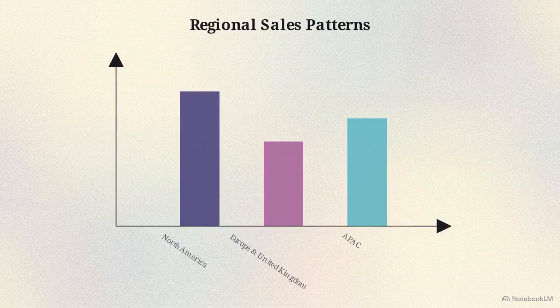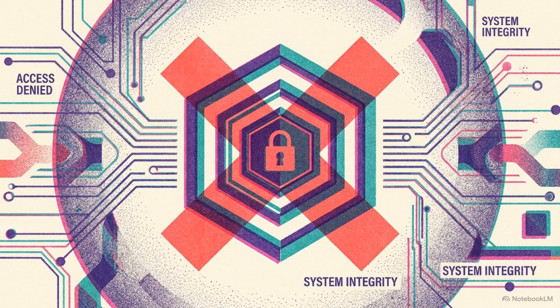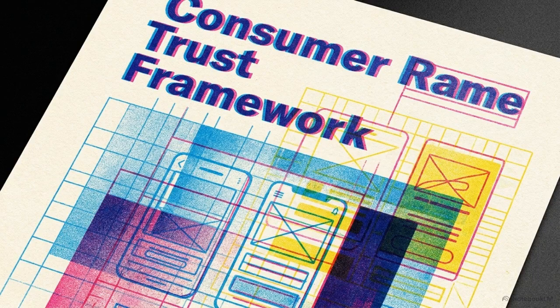You can also use aggregation, where individual profiles are combined into broad statistics. Instead of seeing who bought what, you see the total purchase patterns of an entire region. These safeguards allow you to extract the full analytical value of your information, while significantly reducing the risk of a privacy breach. Step 4 is the consumer trust framework.